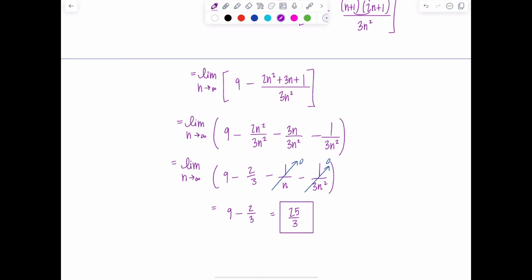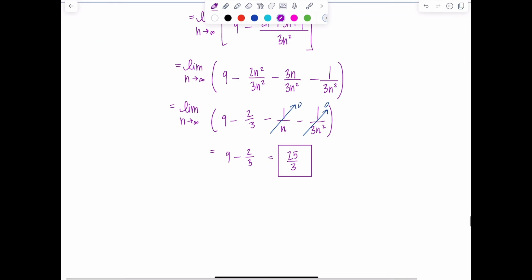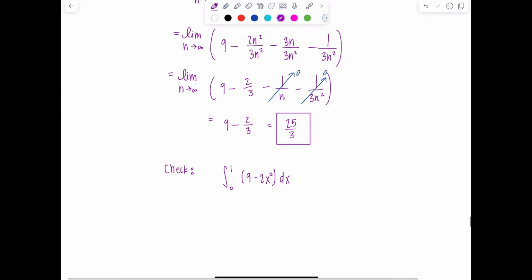All right. And then assuming we're doing this as a final exam problem, you could check using the fundamental theorem of calculus, part 2, to check that you did everything correctly by just evaluating that definite integral from 0 to 1 of 9 minus 2x squared dx. I know we haven't talked about this yet, but if you're watching this for review purposes, you should know how to do this. So anti-differentiate 9x minus 2/3 x cubed from 0 to 1. Yep, that's 9 minus 2/3 minus 0, which gives us the exact same result. So you can always check your work.